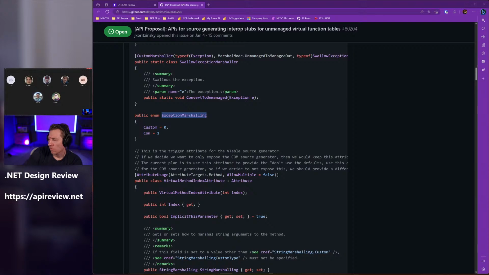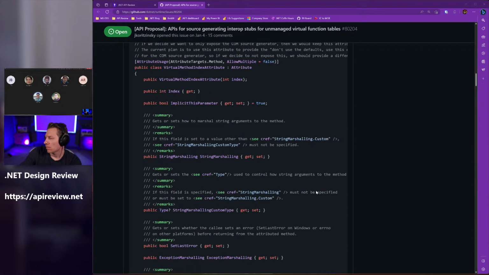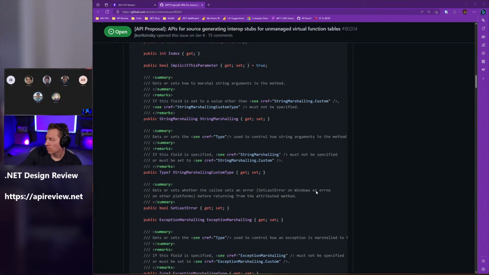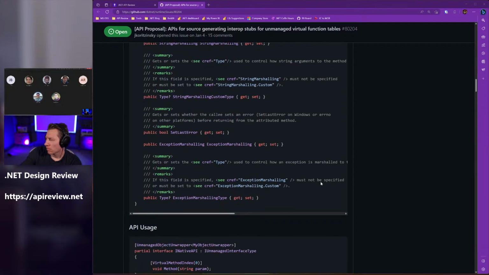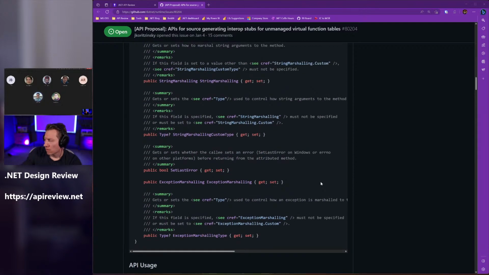Like right now for string marshalling, the default is custom, but if you don't specify custom, it doesn't work. You have to specify the custom type, and then UTF-16 and UTF-8 are the ones that are on the enum. So if I don't assign exception marshalling and I just assign exception marshalling type, it's basically ignored.